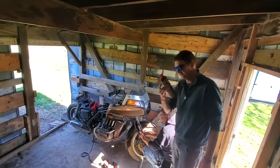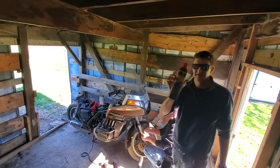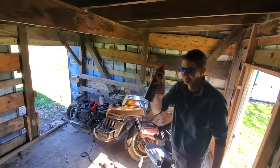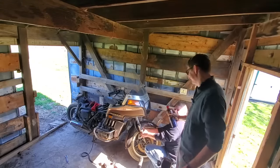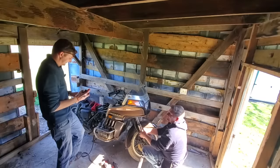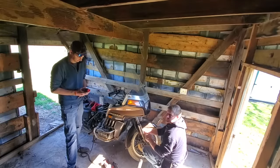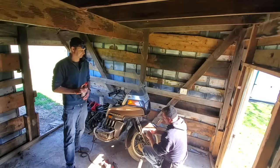Well, I'm shocked, folks. We're actually using brand name WD-40. Looks like it came out of my free motorhome. You know, it came out of a free boat. Oh, free boat. Even better. Speaking of boats, our next project that we're working on, I'm not sure when it's going to come out exactly, but is another free boat.